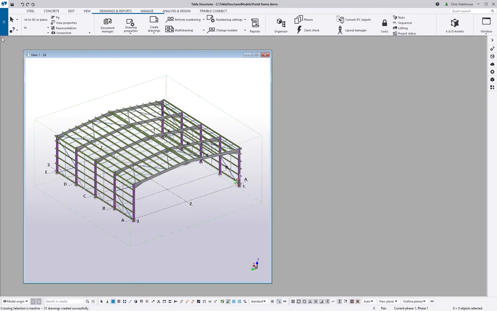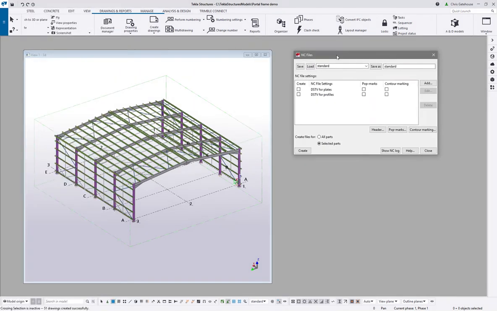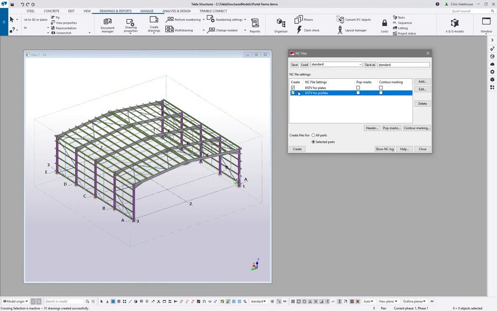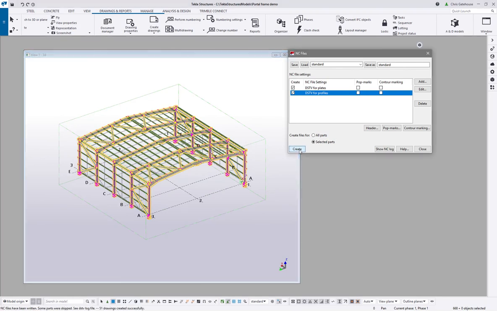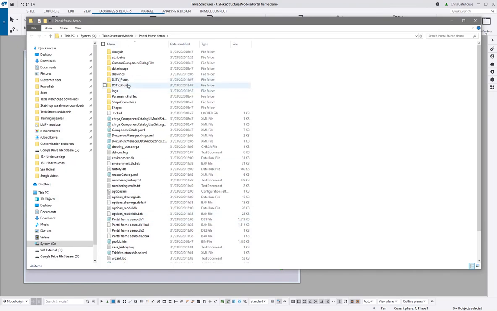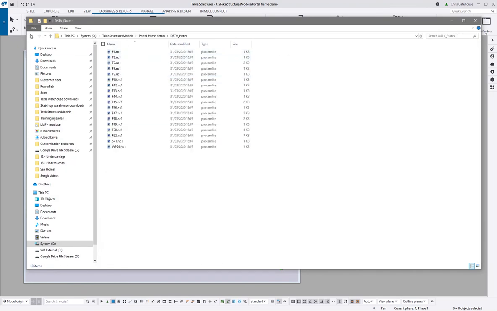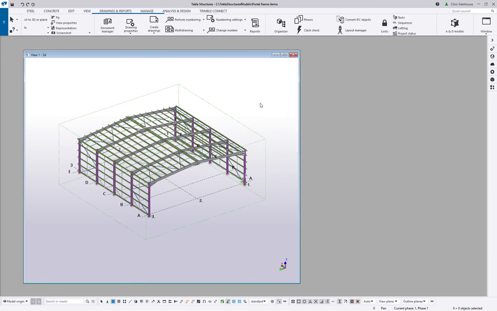NC file production. So while I've got the filter on for the steel, I'll go to my export. I'll go to NC files. I will tick both of these options here so we create NC files for both plates and profiles. So I will select all of my hot rolled steel and I will hit create. That has finished already. So if I open my model folder, you can see I've got these two files, plates and profiles. So I've got all my NC files for plates and all my NC files for profiles. So all I've got to do is package all of these NC files up, send them to either my machines or my supplier if I like to order kit parts, and they can start processing that steel straight away. That's all I need to do for the hot rolled steel.